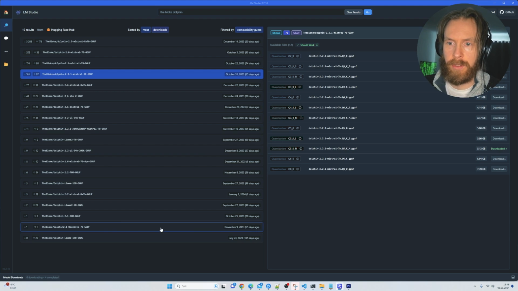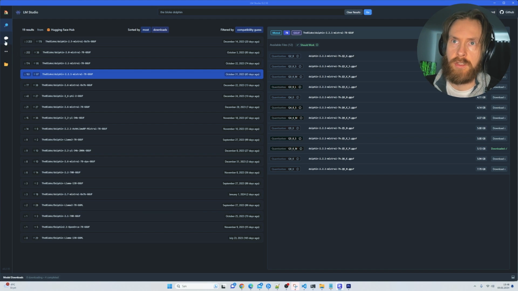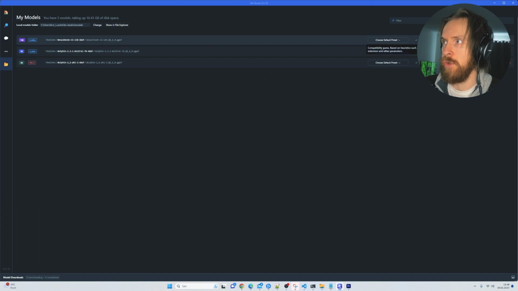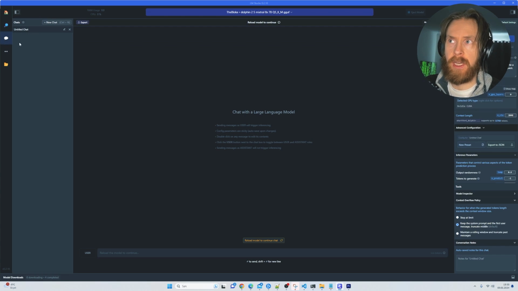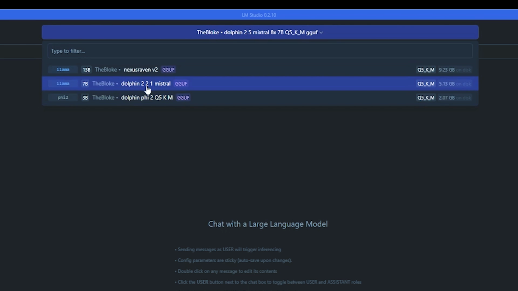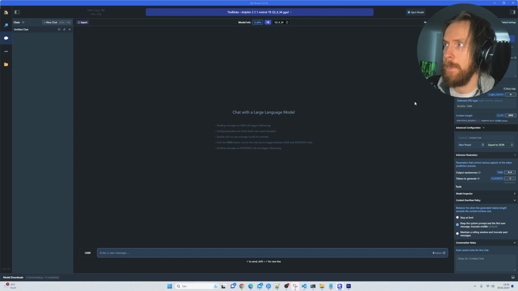This will download inside this window here. And when it's done, you can just go over here to your models and it says should work. That means we can test it out now. To do that, we can go over to this speech bubble here, right? So we can come into this playground. We can scroll down our models here. I want to select the Mistral Dolphin model here. You can see it's loading. And yeah, that was it.